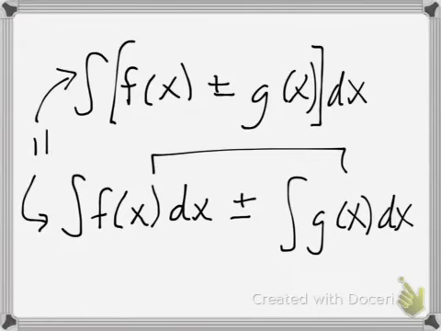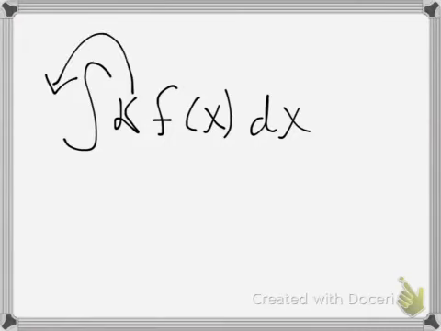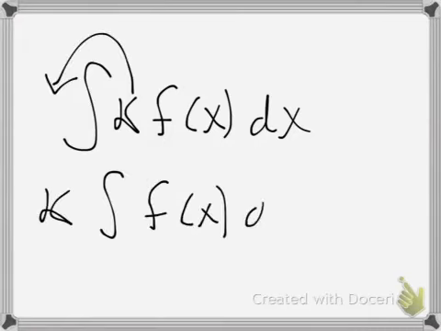And then the other property that was mentioned was that you can factor out a constant. So if you have a constant being multiplied on a function inside the integral, you can bring the constant out front, because the constant is not dependent upon x. And you can in fact pull out any variable that isn't dependent on x out front. So these two things are the same as well.